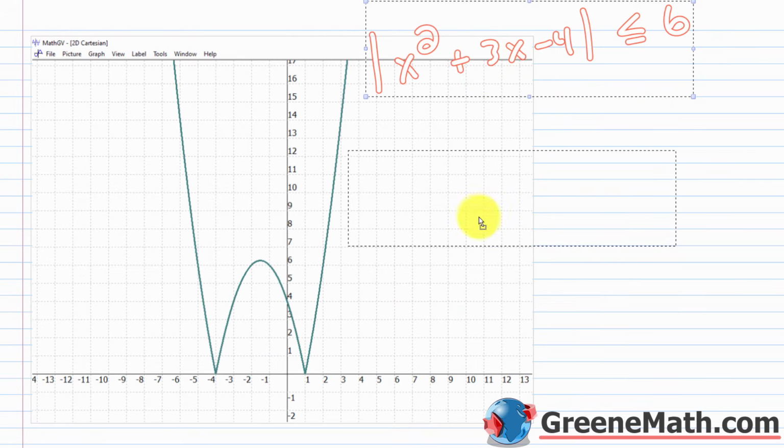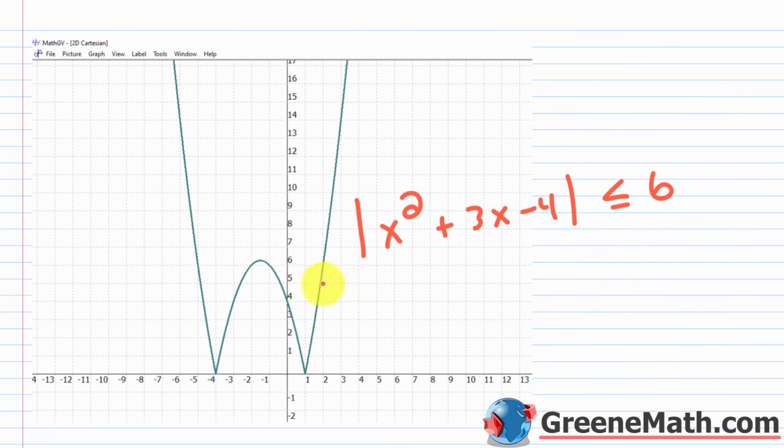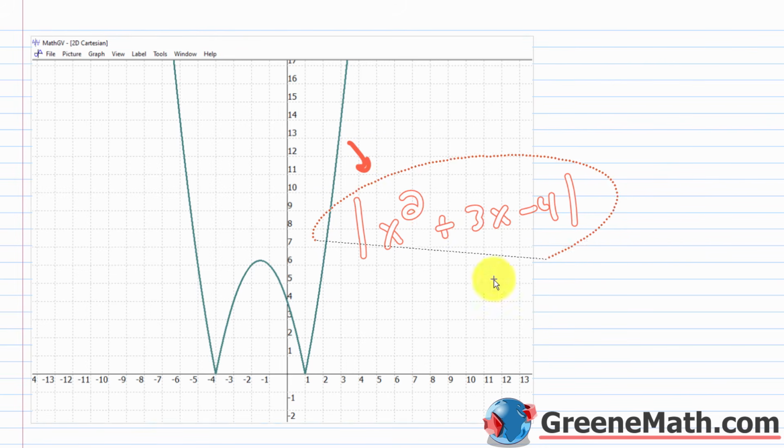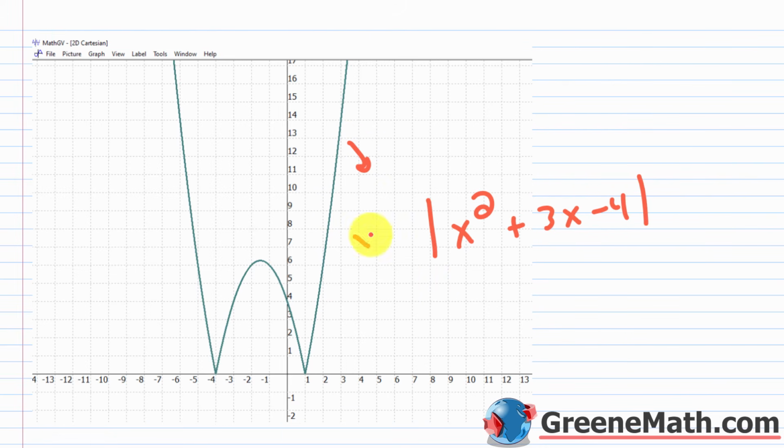Okay, so once again, I'm just going to look at the graph with you. We have graphed the left part of this. We're trying to figure out where that's less than or equal to 6. So let me just say that this right here, you could just punch this into Desmos, or you could say y is equal to this. Either way, it'll give you the same graph. But essentially, you see a y value of 6 here. And let me put everywhere where it intersects. So here, and here, and here, and here.